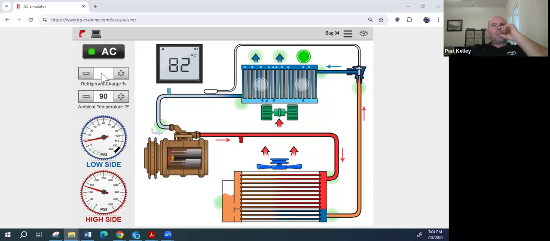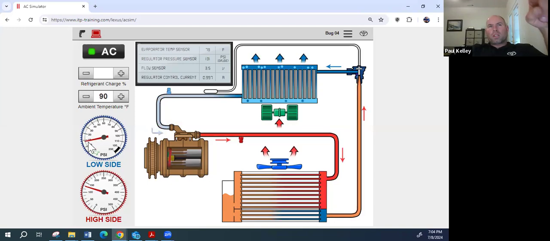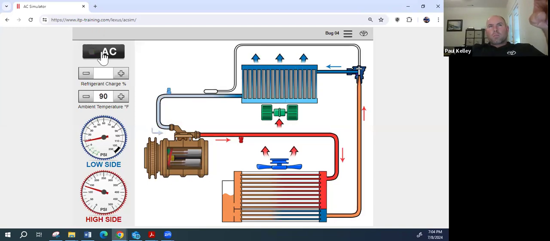Let's go ahead, turn this back off. Does it seem like at 90 degrees, based on what you've observed with that chart, 103 PSI is going to be undercharged? Because it seemed for a second like it could be undercharged, right? Low refrigerant level will make a low pressure. But on static, it actually looks pretty normal. So, that's a little tricky, huh? What other things can we check? Anybody else got any ideas?